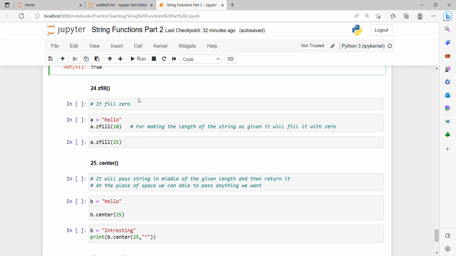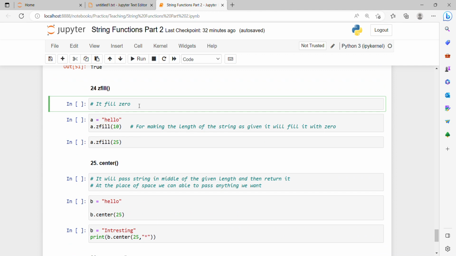After that, zfill. What it does is fill zeros. For making the length of the string as per the given length, it will fill it with zeros. If I am passing the string hello in a and filling it with 10, I am expanding its length, right?